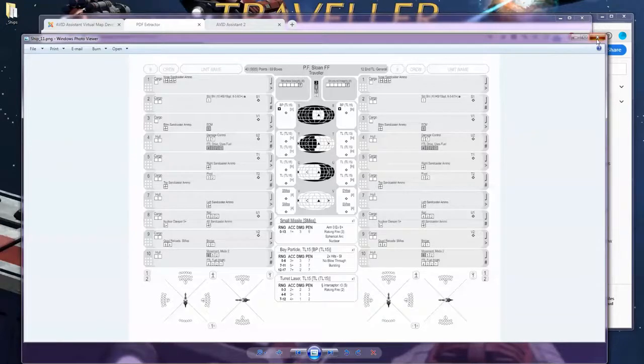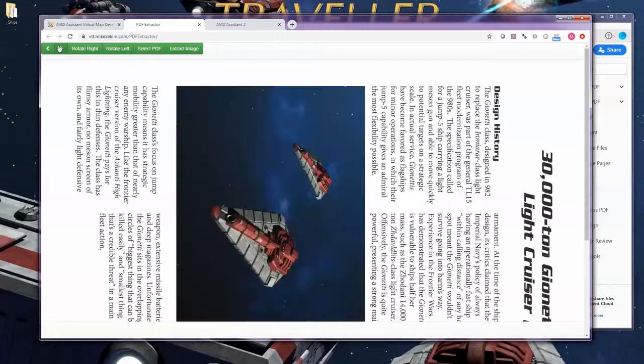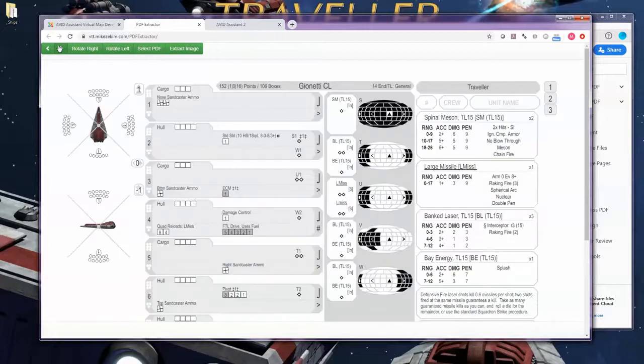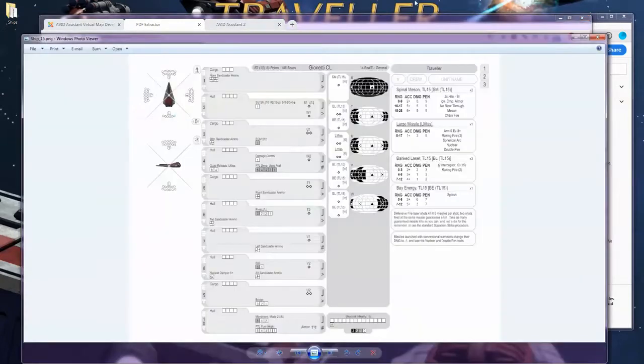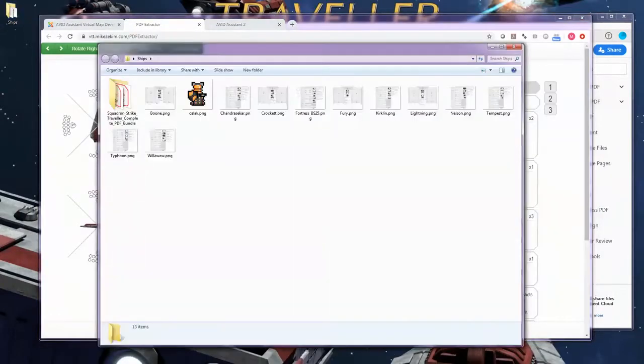And so let's get another one. Yeah, let's grab the Gianetti as well. The file names are just generic names like ship 11, ship 15.